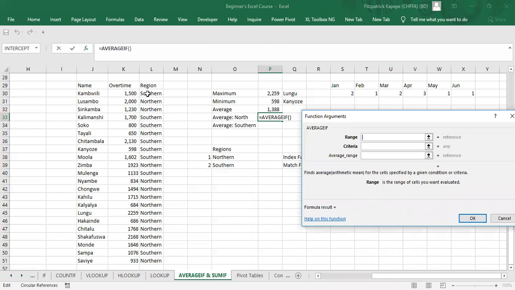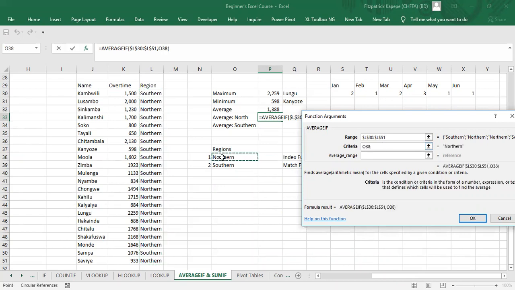So the range is the regions. You pick the regions. Or if you want, you can leave it as is. You don't need to lock. Then go to the criteria. The criteria here is north. You can even type it, but you need to have it in the inverted commas if you do that.